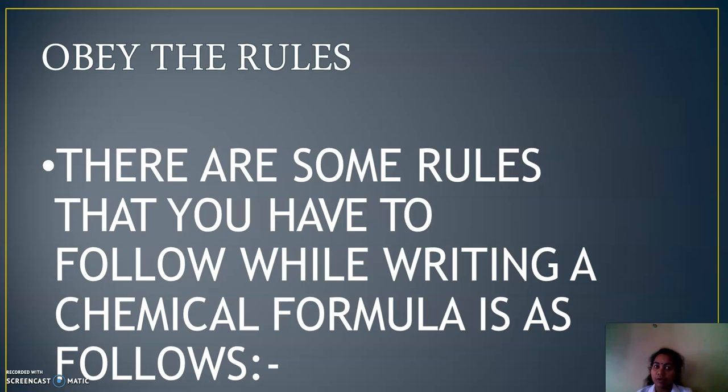So for exams, if we are studying, we cannot write out "water"; instead, we can write H2O. It is very easy. If we take another example, copper sulfate, writing it out takes so much time and effort, and it is very long. So in order to write it in a short form, we use a chemical formula. Let us check how to write a chemical formula. For that, there are several rules.